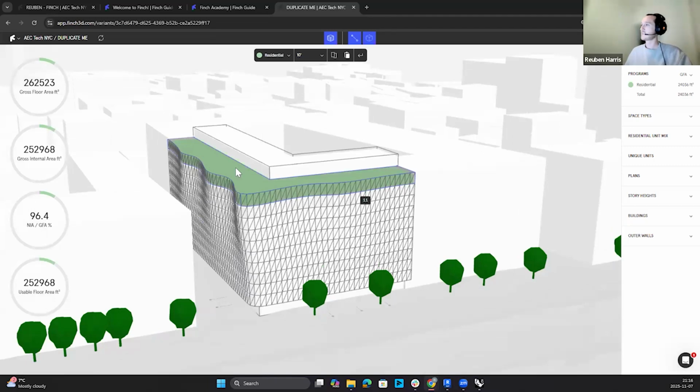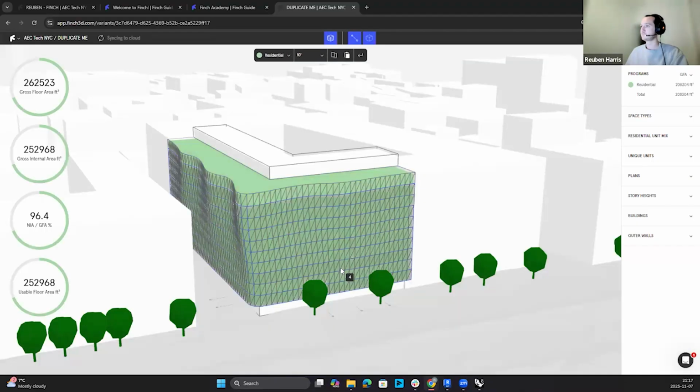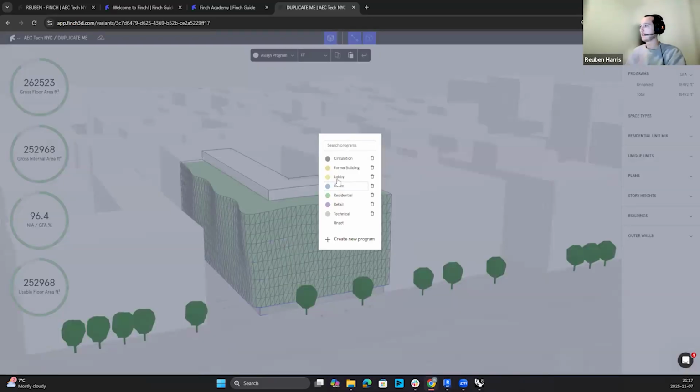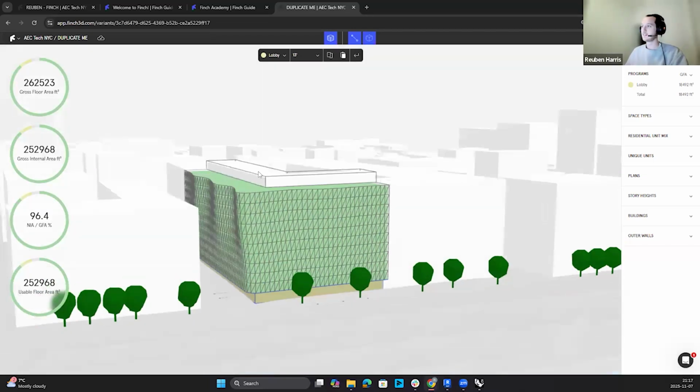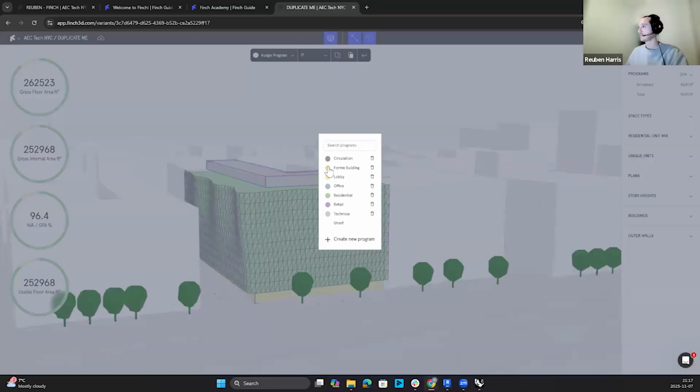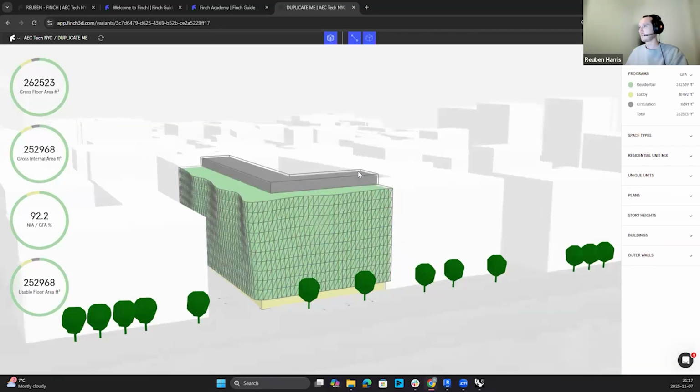And what you've noticed is as I've clicked on this, we're starting to see something update here, and this is our donuts starting to fill out. So I'm going to go ahead and assign out the rest of the building, and I don't have to do it floor by floor. I can click on the floor below, hold Shift, click on this floor here, and assign them all out as residential. We're still not closed out because we need to also have something on the ground floor. Let's maybe make it a lobby. Very generous lobby. And let's make something on the top floor. Let's maybe have some circulation up here.